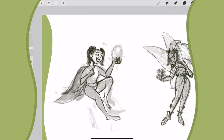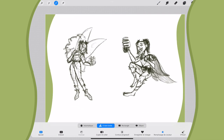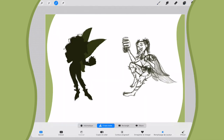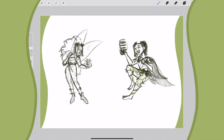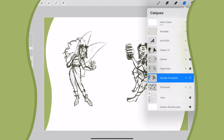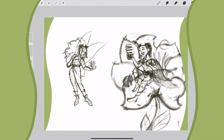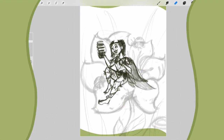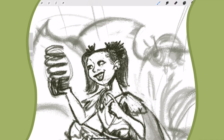So I tested some clothes styles and I checked the silhouette to fill the negative space around my character to see which one is better. To finish this, I check the proportions and twist some parts of the illustration. And now it's time to add a little background because she's sitting on something. I decided to put her on a flower with some friends. So now it's time to clean up the final sketch a little bit to make it clear for the next part.